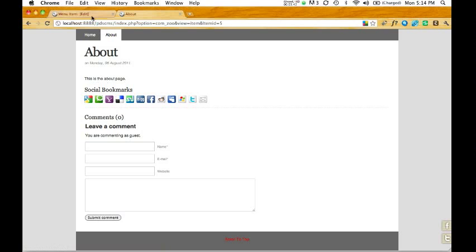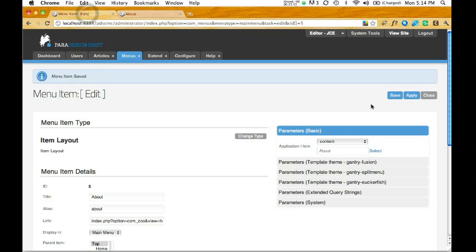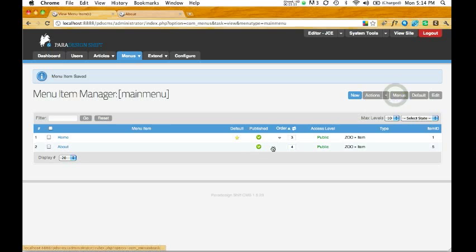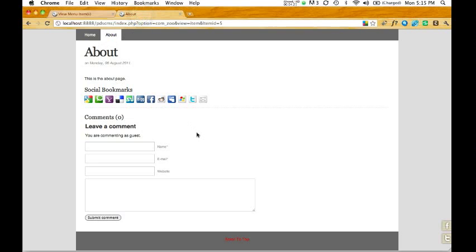It's pretty simple. So let's just say that about wasn't meant to stay up here and it was supposed to go before the home page. Well, that's simple. Let's just hit save first and click this button. See, move up or move down. Depending on where they are, these options will show up for moving up and moving down. If there was one more, usually we'll have an extra button on the right here to shift the menu items between each other. So let's make the about page the first menu item. Note about's moved to the top and home's at the bottom. That's the same arrangement that will happen here going left to right.